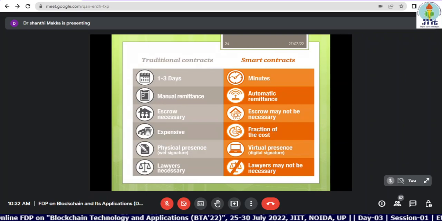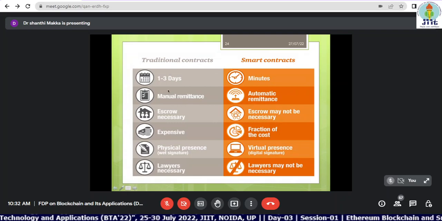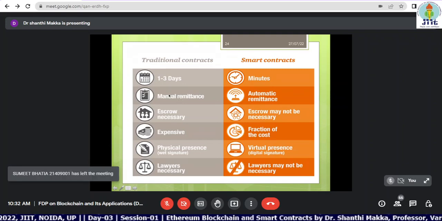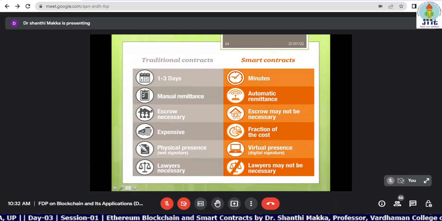There is a small difference between traditional contracts and smart contracts. Traditional contracts involve manual effort, so they take 1 to 3 days or more. As smart contracts execute automatically, it takes minutes. Manual remittance: the payment will be done manually in some cases, whereas here the payment mode is automated. In traditional contracts there will be a bond, written for so many years.